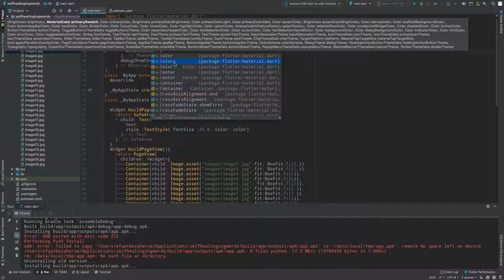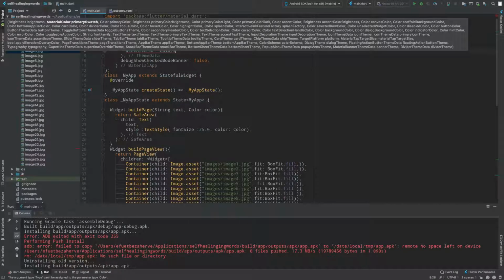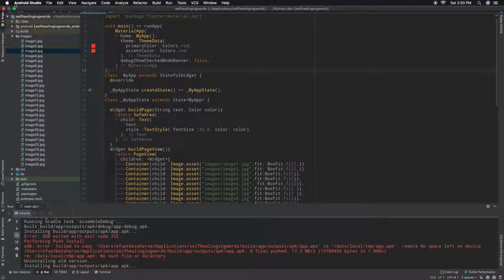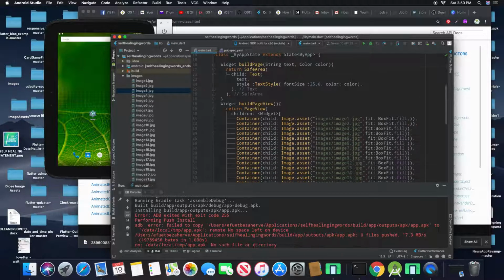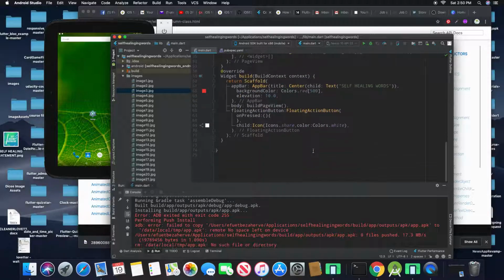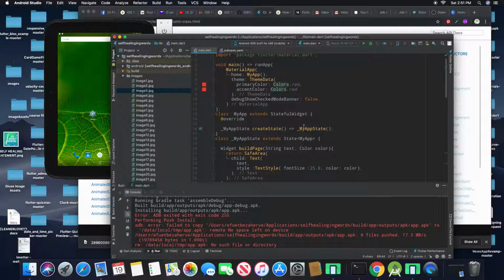So let's begin. The color dot, let me just give red. So let me run the app and I see, and more to that, this color here mostly changes our top bar and our floating action button color. This white color here is for the icon, and our floating action button color usually comes from our ThemeData and some of our background in Flutter when you adjust them or code them very well.